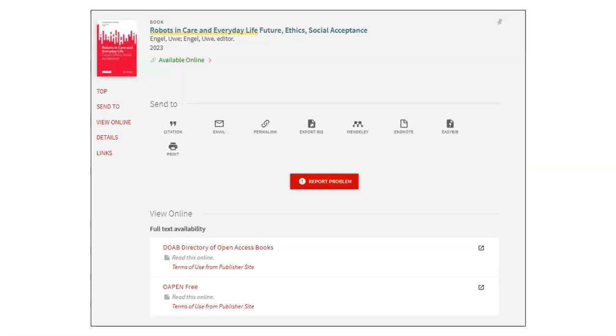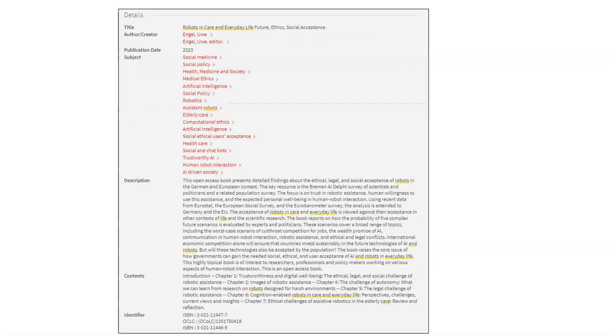So here's the webpage for that book. It tells you things, how to cite it, export it, how to get it. If it's a digital book, how to get it online, and what databases it may be in as well. This book is described this way. Here's a standard cataloging entry. It has a title and author. Look at all the subjects I've described in this book, which are live links to find this book and find other books like it. It's like going to a database at Amazon and finding shoes, and it says, if you're interested in these shoes, you can buy others. This is telling you this is this book, and it's described this way. You can find other books like this as well. It has descriptions, contents, and identifiers as well.